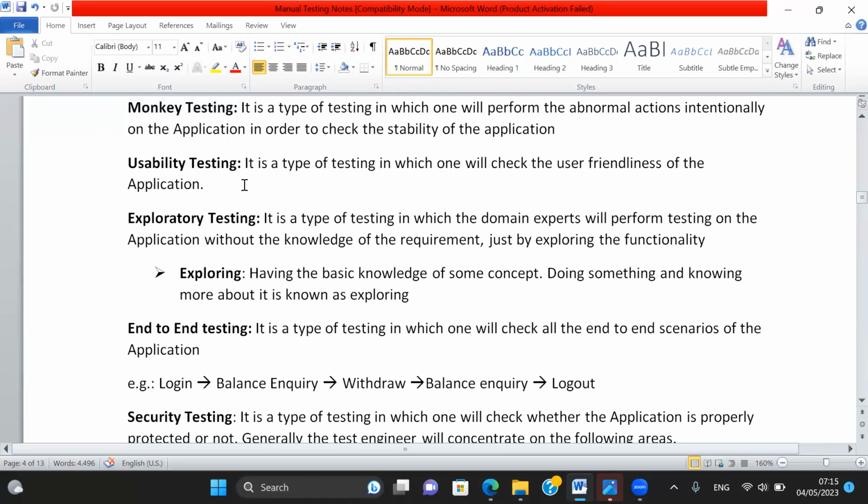Applications, how user friendly. Okay. For example, you went to buy a pen. You want a blue ink pen. Now you went to a shop and asked, I want a blue ink pen. I want a pen in 10 rupees. The shopkeeper is telling, sir, we have a special offer. 100 rupees pen we are giving for 10 rupees blue ink pen. Okay, you will tell, okay, give me.